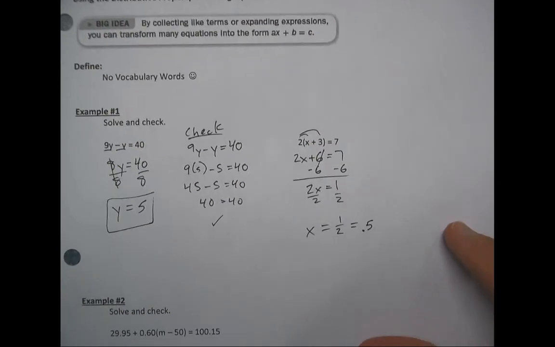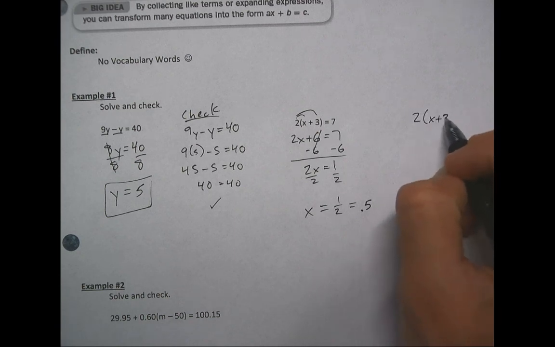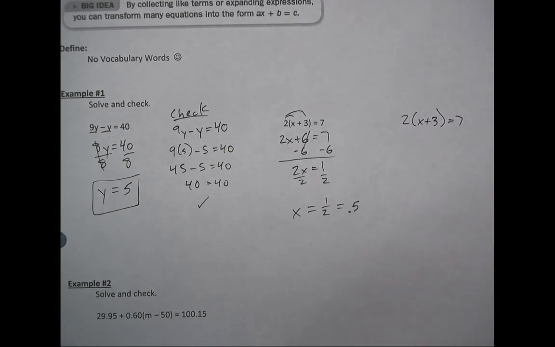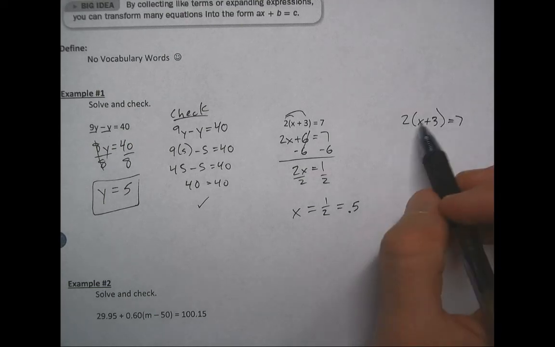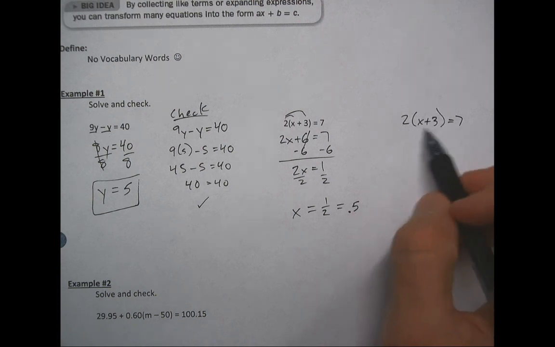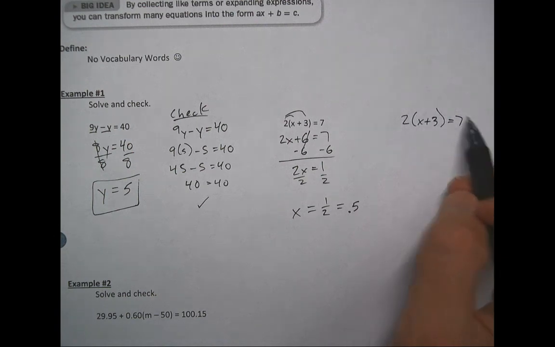Now we'll go back and check this in a second, but I want to run this equation a different way. It's important to know that most equations have multiple ways of attacking them. You don't have to solve it one certain set of ways. So if you look at this, we could clear out the 2. So right now I have two things being multiplied. The 2 and the whole quantity x plus 3. If you think about if we knew what x was, we could add it to 3, and this whole quantity inside parentheses represents one number. It's being multiplied by 2 to give you 7.